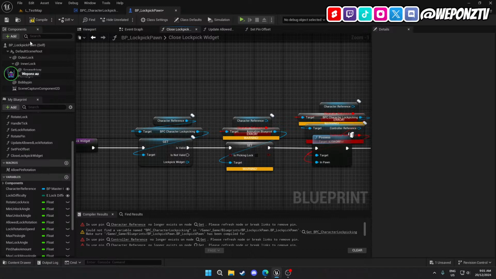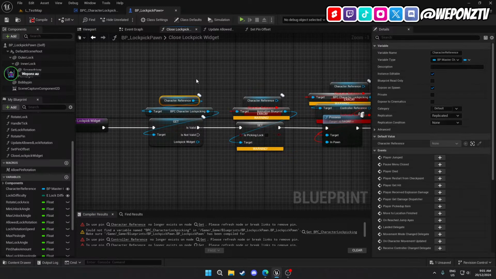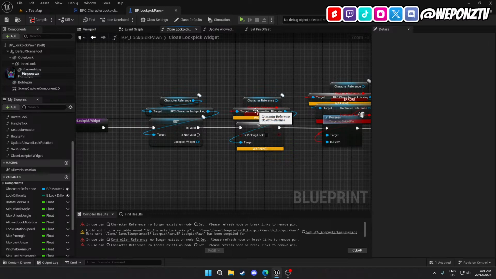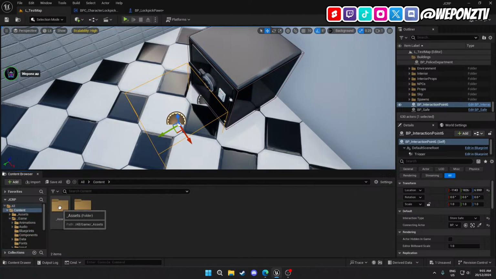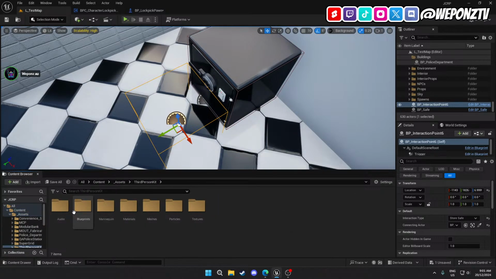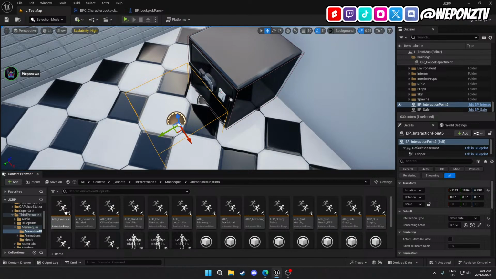All right, so now this is where the rebuilding or the upgrading comes into play. I had a lockpicking situation in the actual player animation blueprint. So now I need to go into the TPSK mannequin animation blueprints.